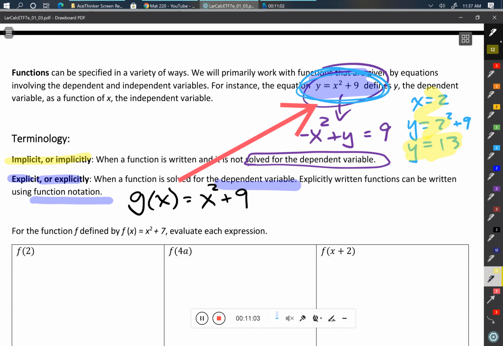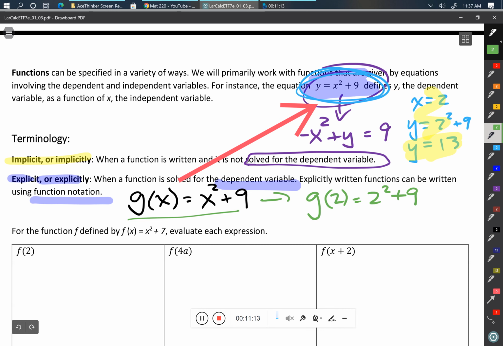Now, if I do the same thing over here on this one, my first step is going to be to say that g of 2 is equal to 2 squared plus 9, and then I would say that g of 2 is equal to 13. Now the advantage to this notation is, even when I'm done, I still know where I started. I started with the function whose name is g, so I can go back and find that function. And I know what the independent variable value was. I know that the value was 2 for the independent variable. And I know the dependent variable is 13, obviously.